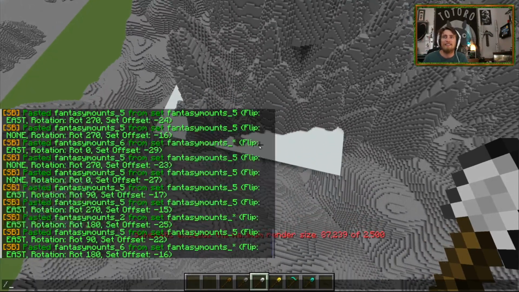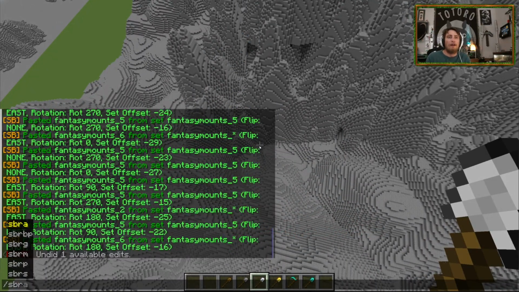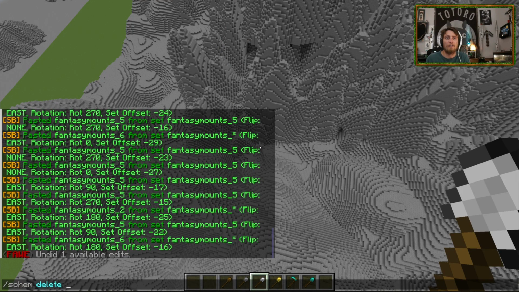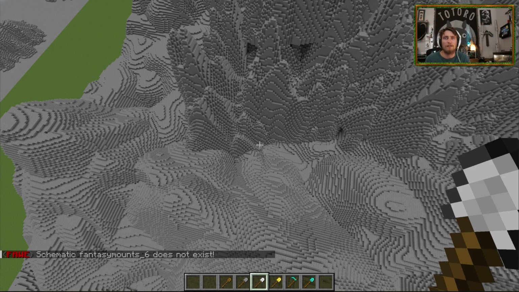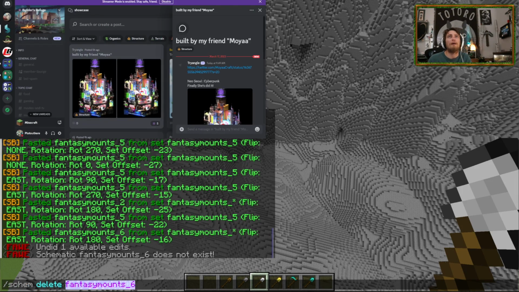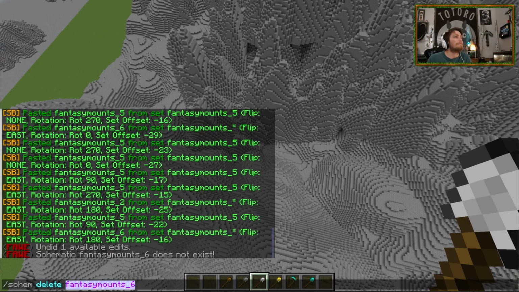Okay, what? That was 6? Okay, undo. Schem delete fantasy mounts _6. Oh, dang it. Well, let me just copy this name real quick. I need to get the owner to delete it because it doesn't work through that right now. Let me open up Discord real quick so I don't forget. Okay. And I'll just plop that in there.